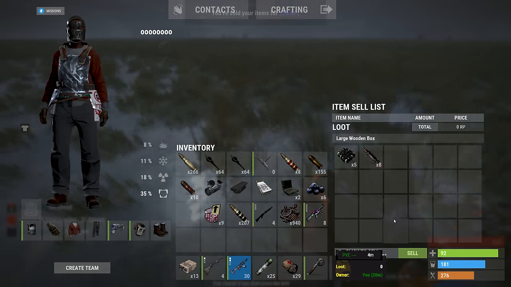Should we try a heli in the meantime? Should I get prepared for a heli? I need some more meds. All right, let's try buy heli. No, is it in shop? Heli attack, here we go.